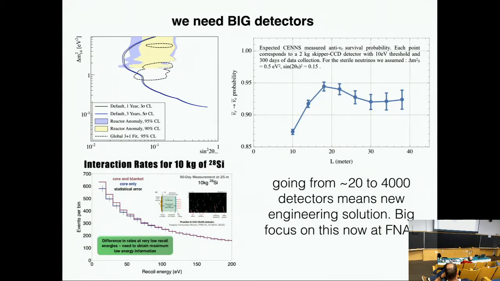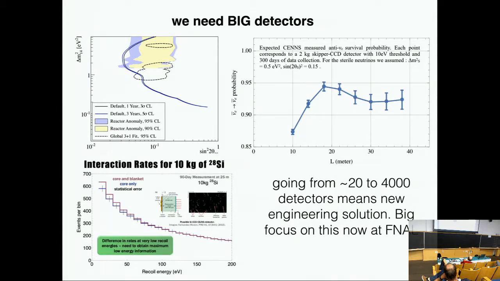You can also monitor nuclear reactors. Some colleagues from the national security business are thinking about how to monitor plutonium in breeding blankets from nuclear reactors, and that gives you a signal of neutrinos at very low energies, below the energy that you have for inverse beta decay, so you cannot detect it in the standard reactor detector. So that's why coherent detection will be nice, and you can do it with a CCD of about 10 kilograms.